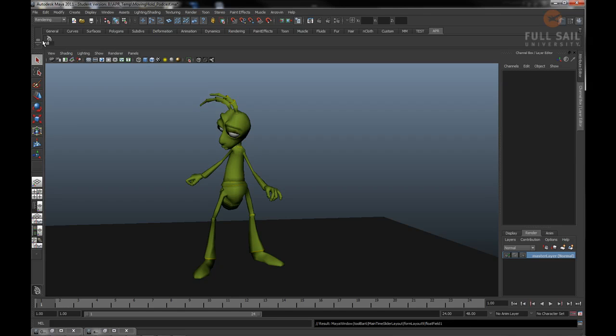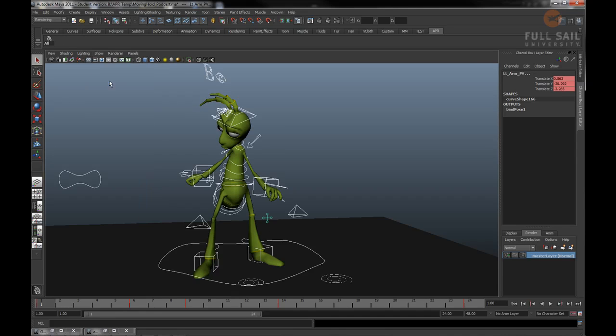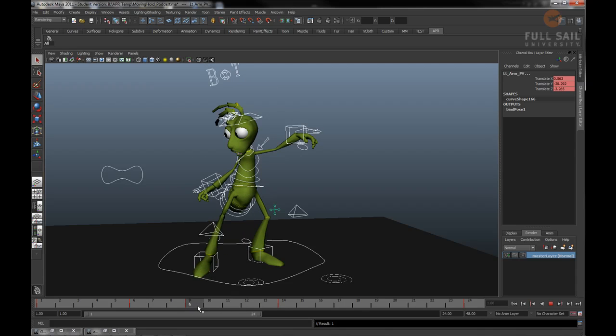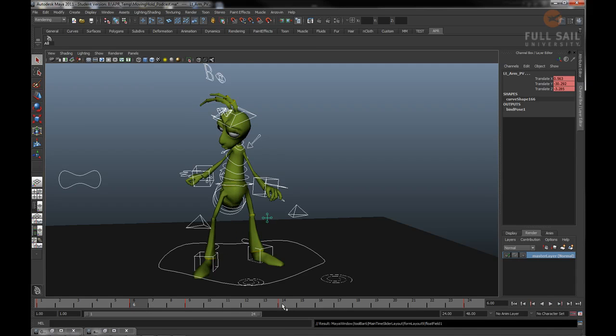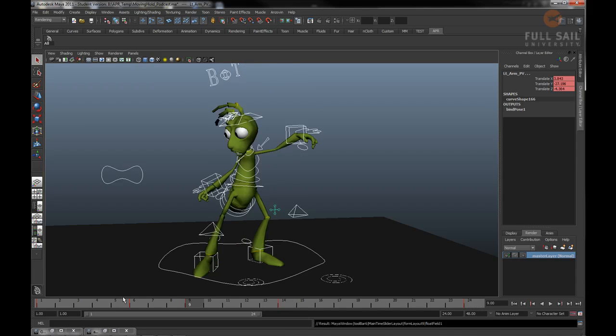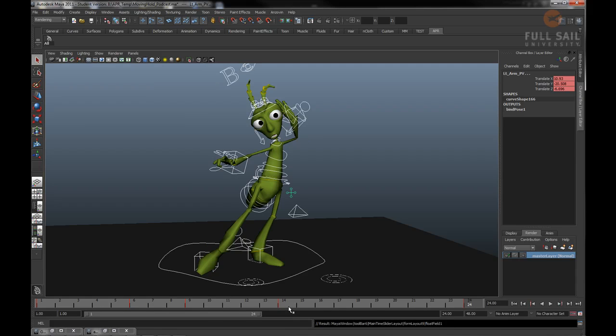If I were to highlight all of my curves here, turn on the curves, you'll notice that I have a few extra keys in here. Basically, this is where all the animation is happening. 6, 9, and 14. Here's a key pose, this is a breakdown, and this is the last key. I've already put in some guidelines for 1 and 6 and 14 and 24 here. These are the exact same key, but I want it to actually drift from 14 to 24.